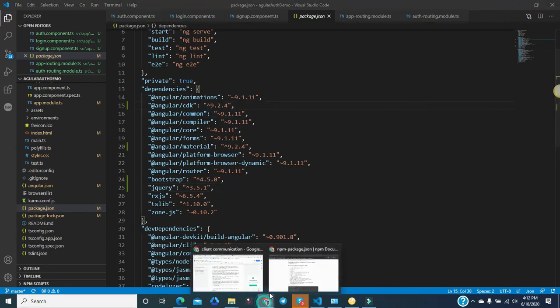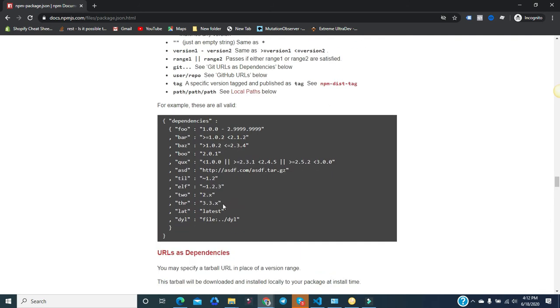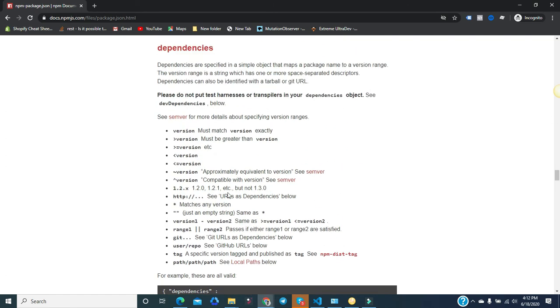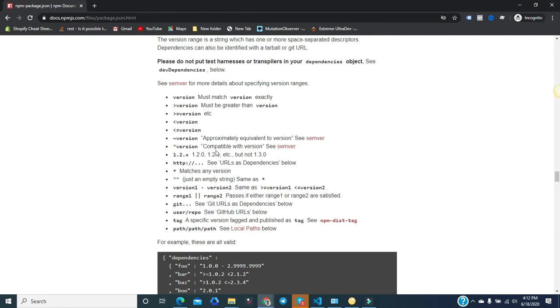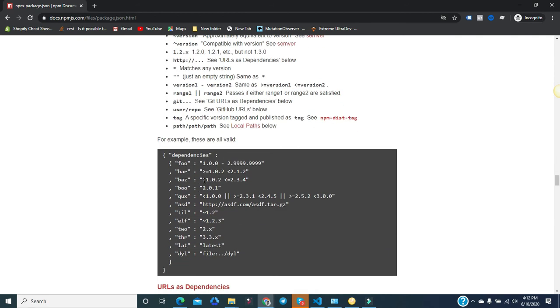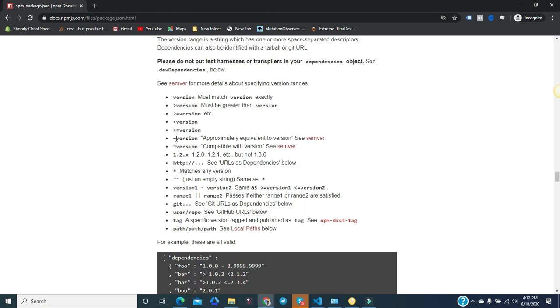If you go to the documentation, you will find the meaning of these signs. If an exact version is given, such as 2.0.1, it means this exact version is installed. But for versions starting with the caret and tilde sign, the tilde sign represents approximately equivalent to the version, and the caret sign represents compatible with the version.